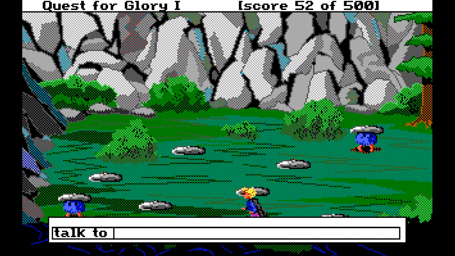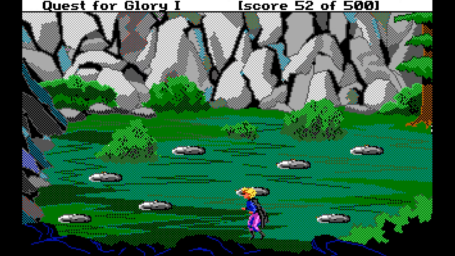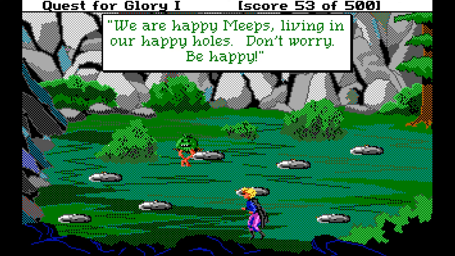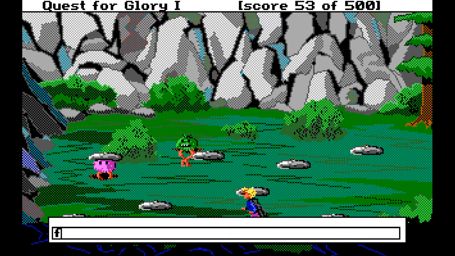Talk to Meeps. They're really talking about us. Okay, ask about Meeps. We are happy Meeps. So that's 1 point for asking a green Meep about anything. I don't know why that was at the top of this point list, but there you go. One point for asking the dry goods salesman, that's Casper, about everything, or anything.